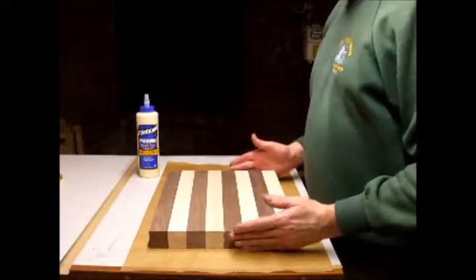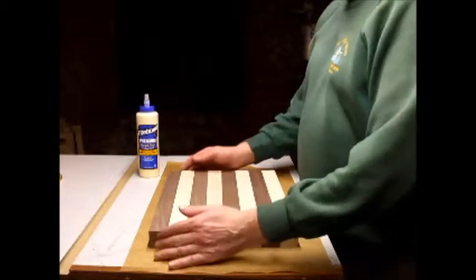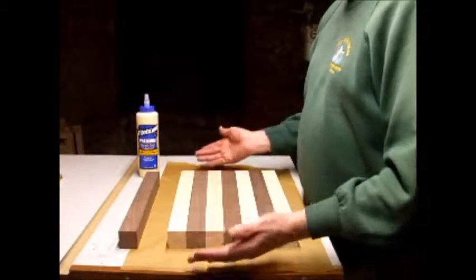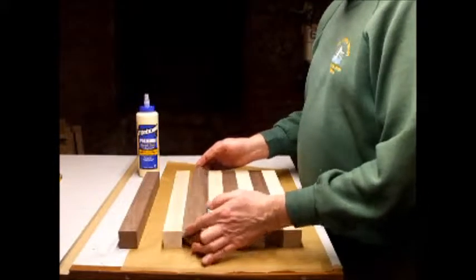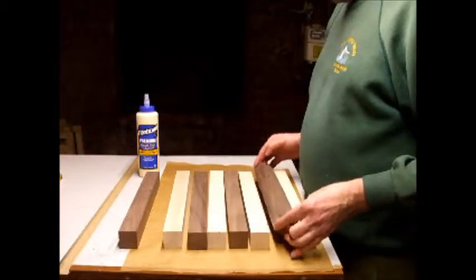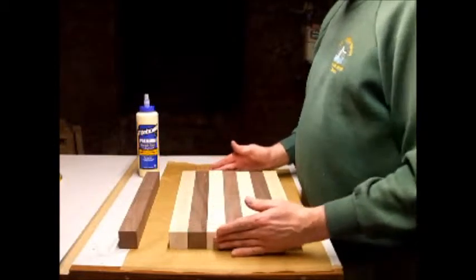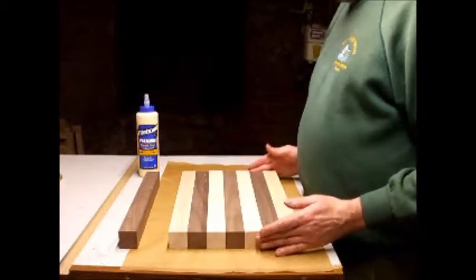Okay, so I've got the pieces arranged in a pattern that I like. I can now start to apply the glue. Move this piece back because that's not needed and flip every piece 90 degrees. Then bring the pieces back together, align the edges and start to apply the glue.